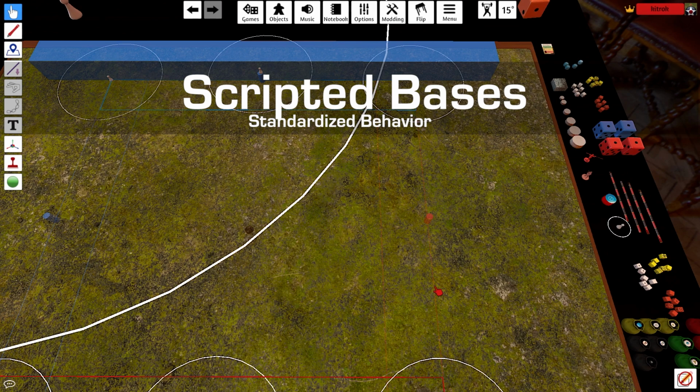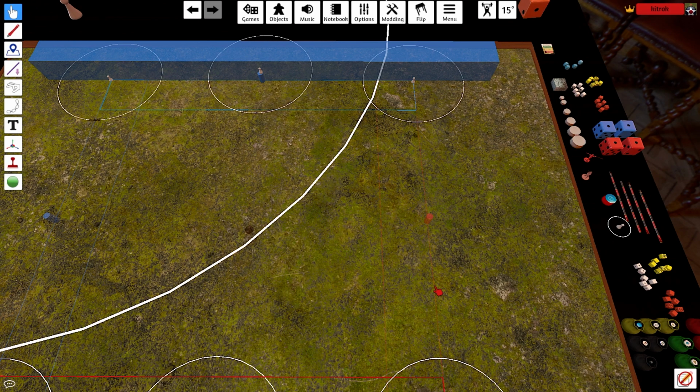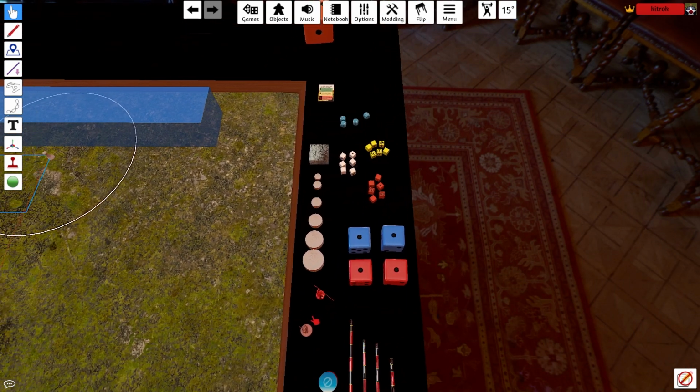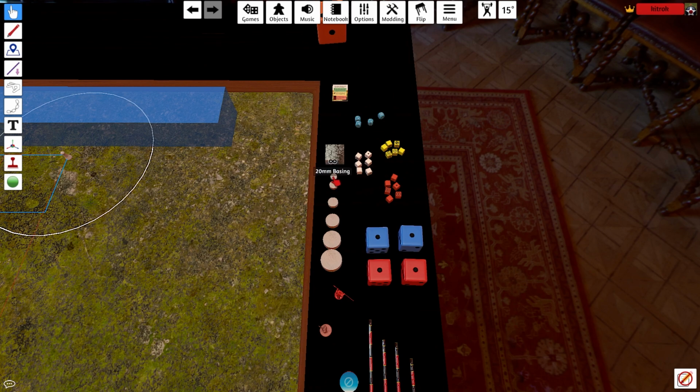Okay, I've deleted the reminder pawn, and let's demonstrate these bases next. Let's navigate to the right-hand side and zoom in a little bit. So I have these bases. There are 6 of them: 60 millimeter, 50, 40, 30, 25, and 20. These represent sizes 1, 2, 3, 4, 5, and 6, the standard sizes for MEST Tactics models, though you can have smaller ones and larger ones, of course.